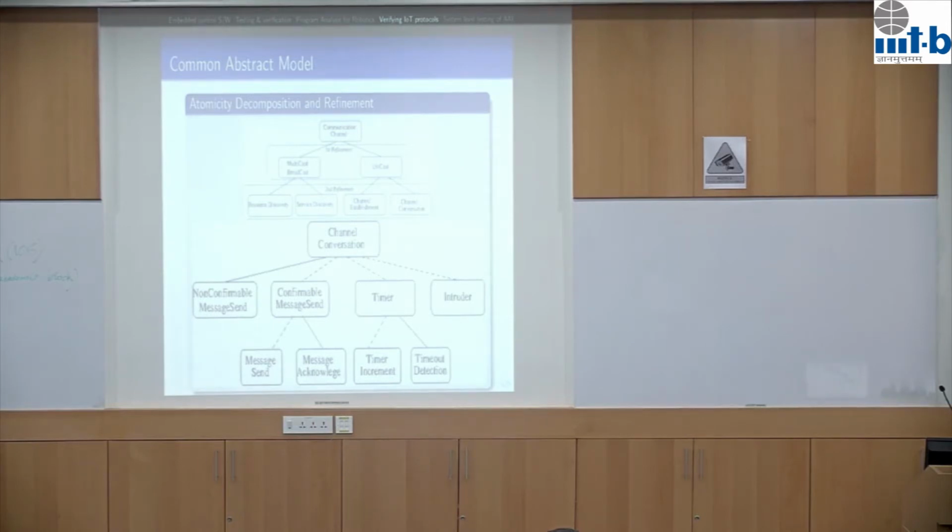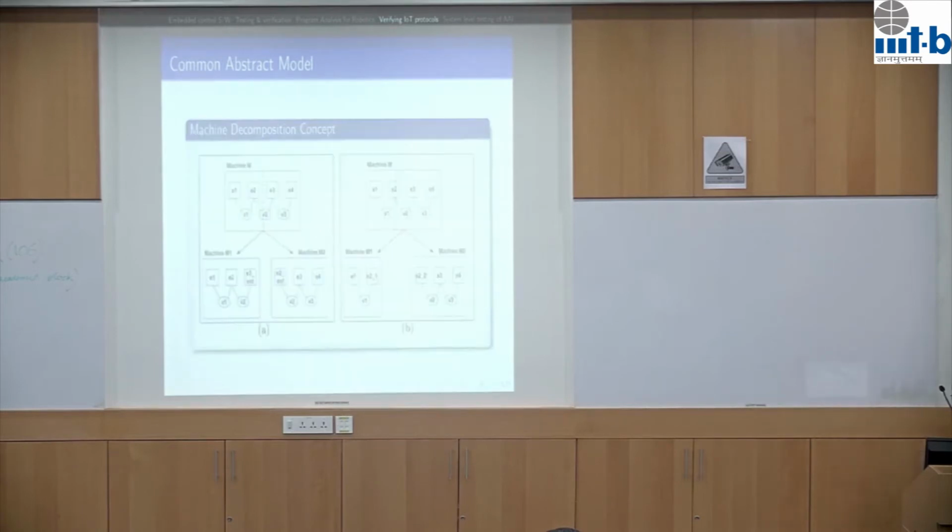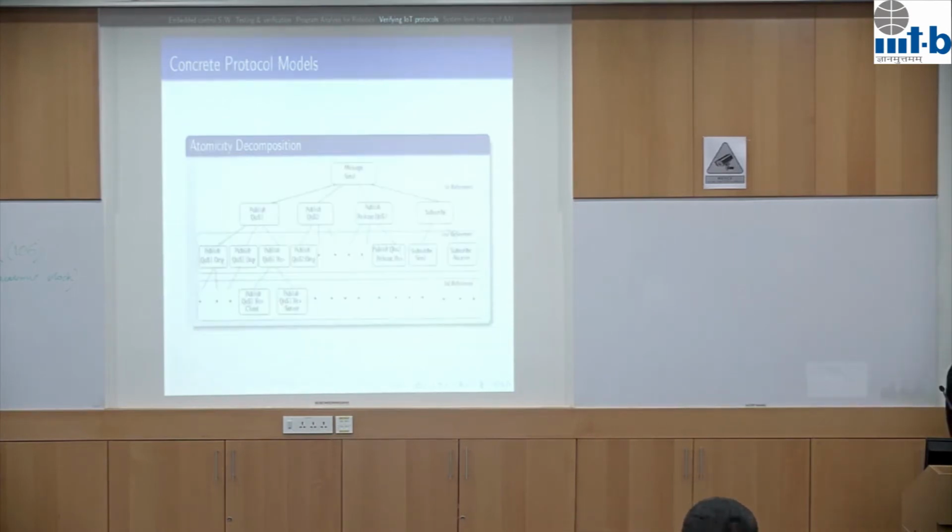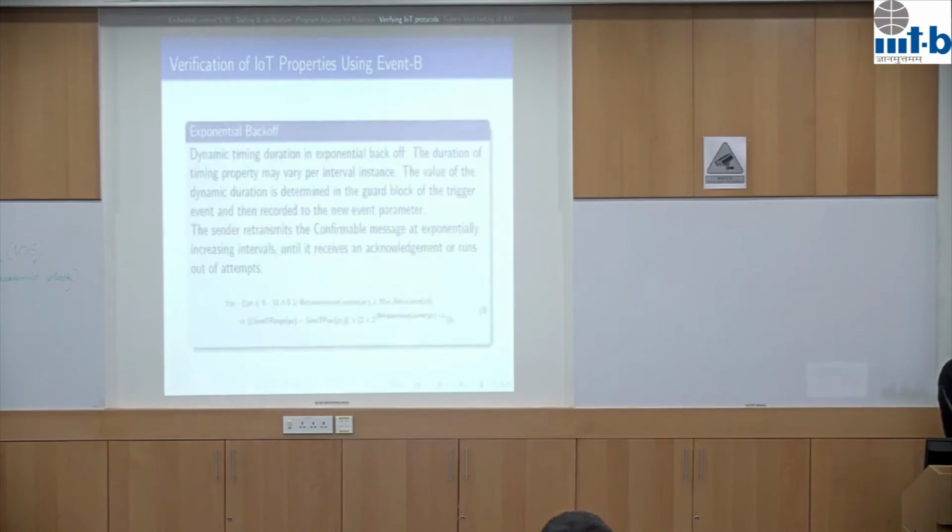Each one can be thought of as a machine, which is modeled using first order logic and set theory. For example, there's a machine M which says there are 4 events. These use 3 variables. These 2 events share this variable. Right? In this machine, event E3 is extended. In this machine, event E2 is extended. Some variables are reused. So similarly, something like this happens here. So we go on extending these models and write properties like this.